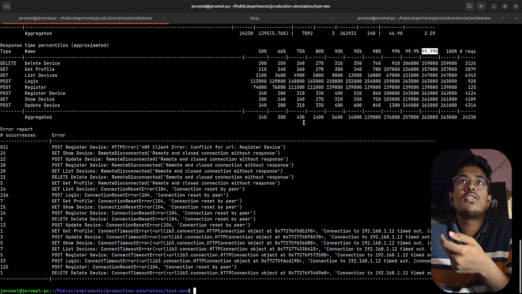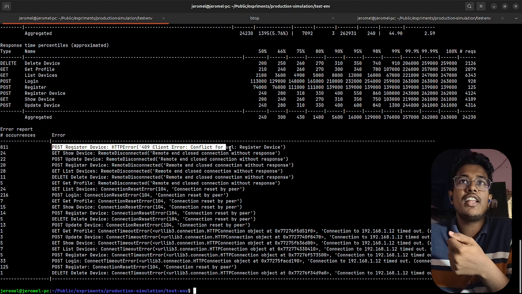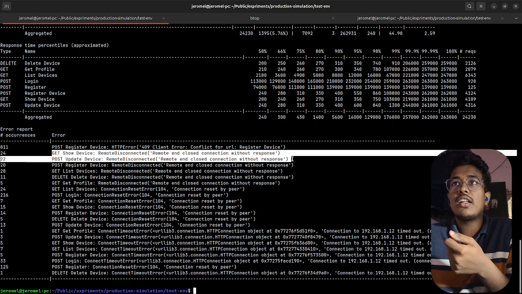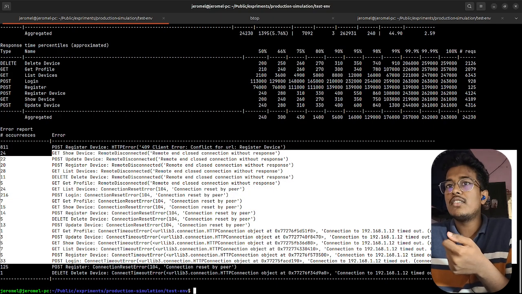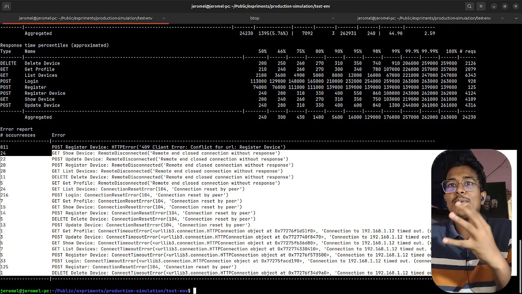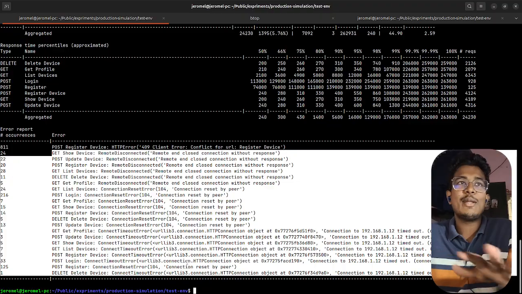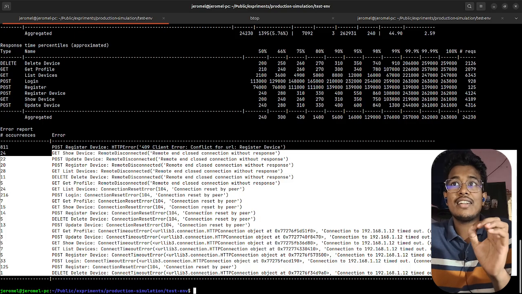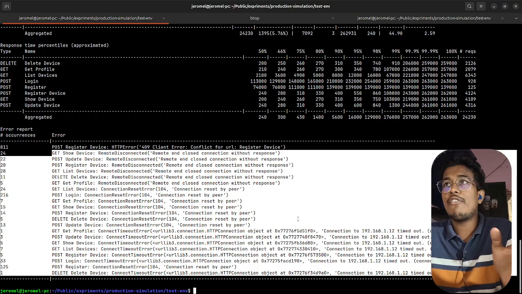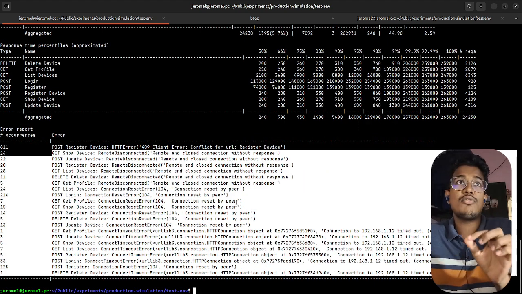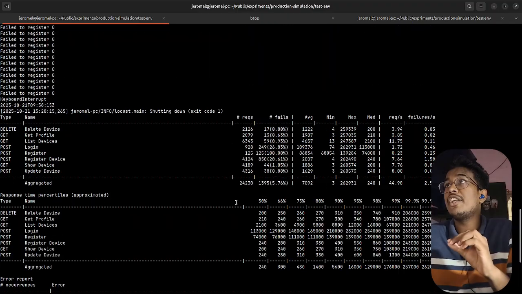So, a good report, and I didn't expect these failures. I feel like this register device failure is my API error alone. But other than that, everything is a network error caused by the network things. So we need to look at that too when we host and deploy the server. You can see everything is related to the connection timeout, connection reset by peer, and remote disconnection. So we don't have to worry about this error because it's only around 5%, but still we need to reduce this.